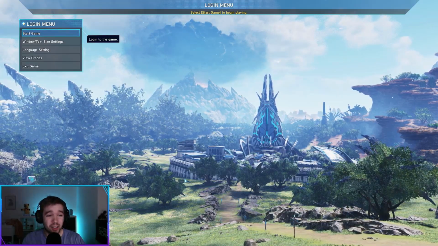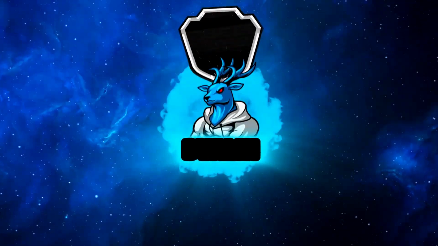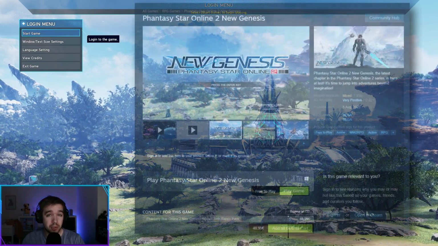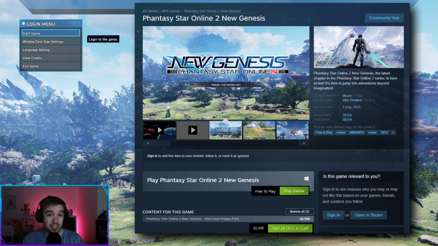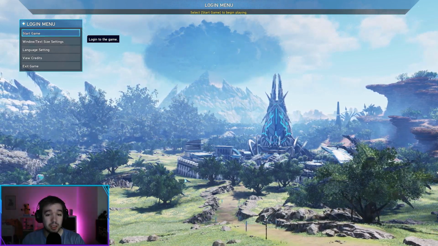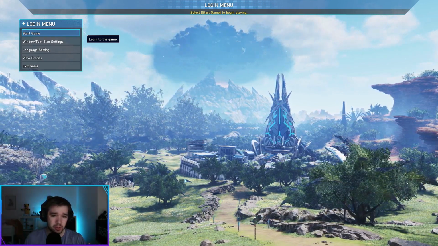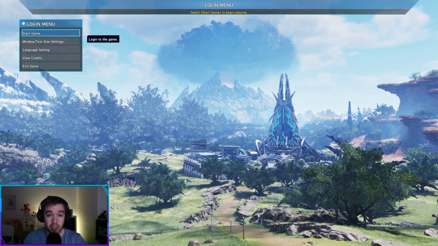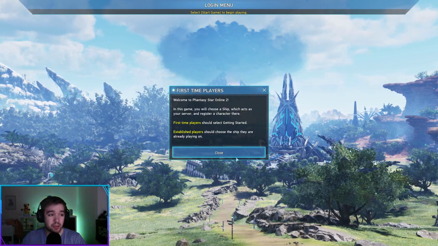Today we're going to play Phantasy Star Online 2 New Genesis for the first time. It's a new MMO RPG that has released just very recently. You can download it free on Steam or a lot of other platforms, but Steam is the one I have downloaded on and it's totally free. Basically it is Phantasy Star Online 2, but like an upgraded version. I don't actually know what the difference is, but I just know it's new, it's just released, and I think it's time to try it and make a video about it and try it together. So let's do the start game and see how it goes.